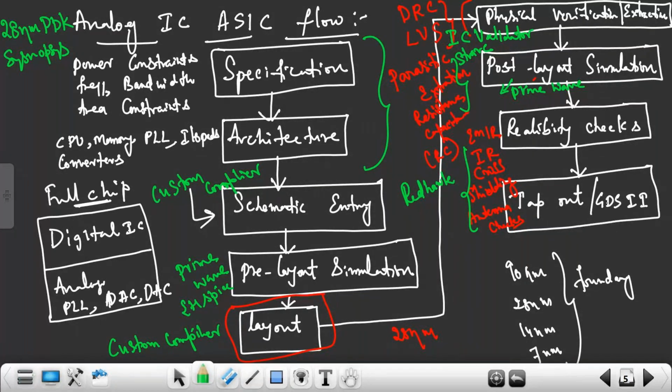This is for EMR, IR checks. You need some supported files to generate the GDS. There is no separate tool for GDS. Once you do all these checks, all the geometrical shapes in the layout you should give as binary information to the fab. So certain files are required. Using those files, we'll generate the GDS stream file, because basically that is a stream file. That stream file is given to the fab.